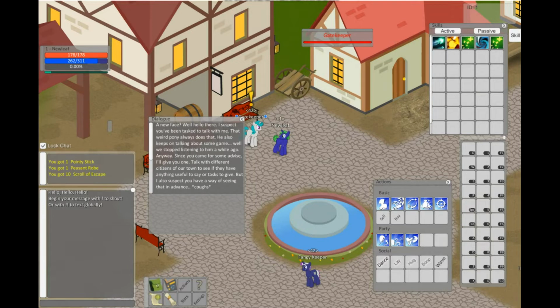What did I run into? Seriously, what did I just run into? Welcoming start. A new face. Why, hello there. I suspect you've been tasked to talk to me. Oh my gosh, I found a secret organization like the second NPC in a game. That makes you feel a little suspicious.